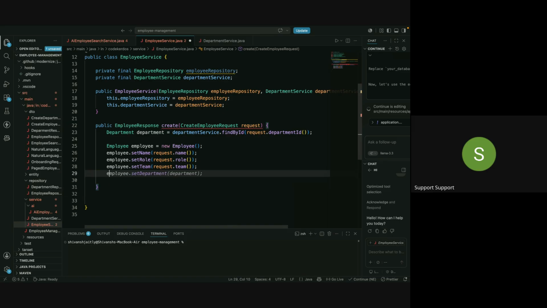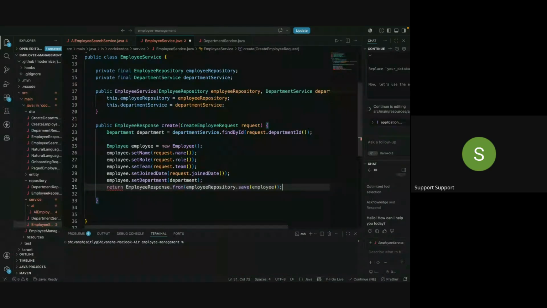Then employee dot set joined date, and over here request dot joined date. Yes, perfect. And department, so I'll say employee dot set department. Then I need to return it as a response. So employee response dot from, please convert into the same employee. We are done with this.